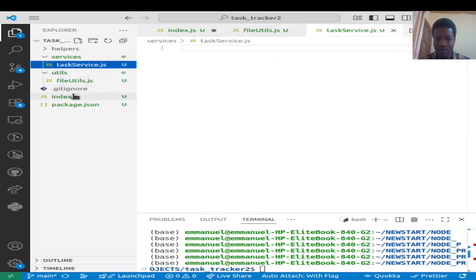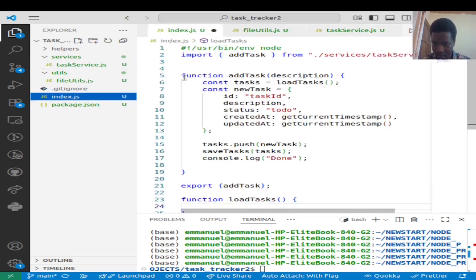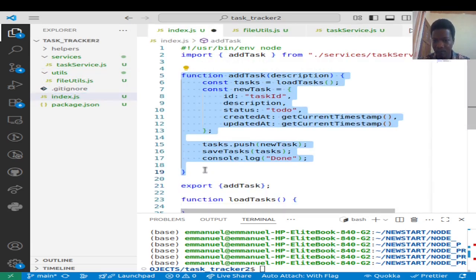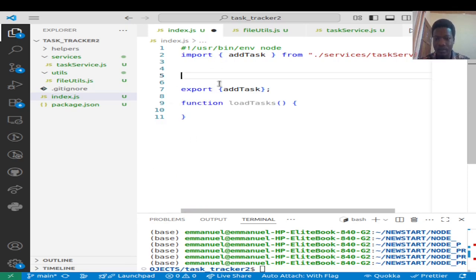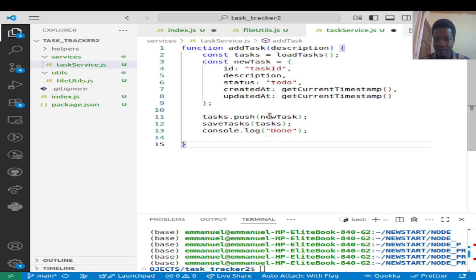Why is this function here? Okay, so there's an error. This is supposed to be here. I don't know why it was on the other side.